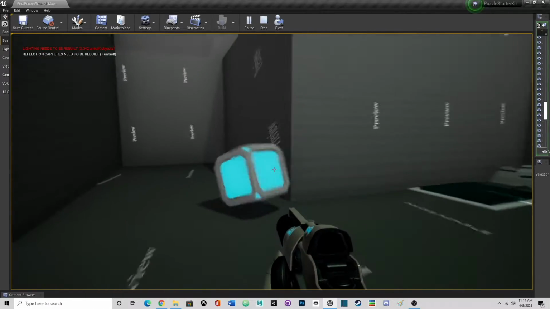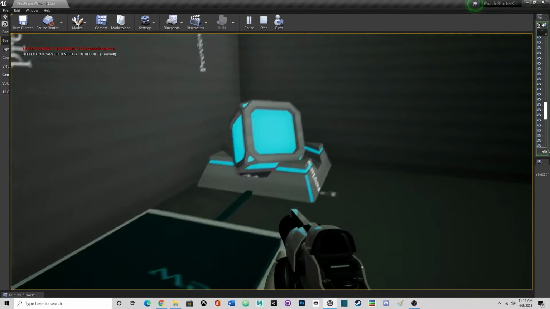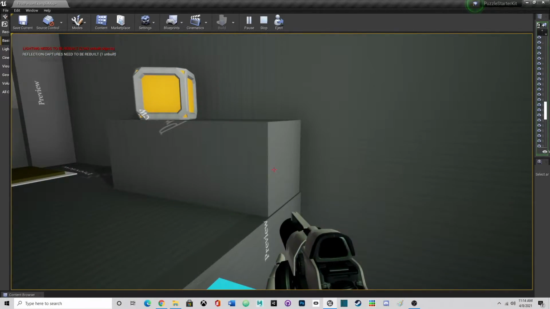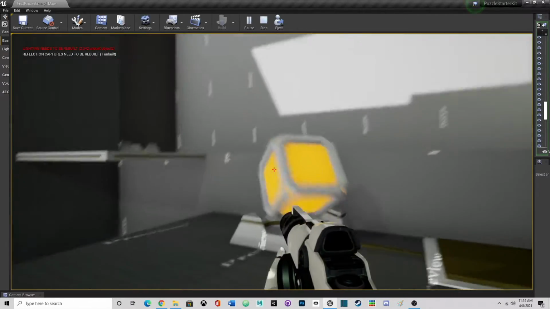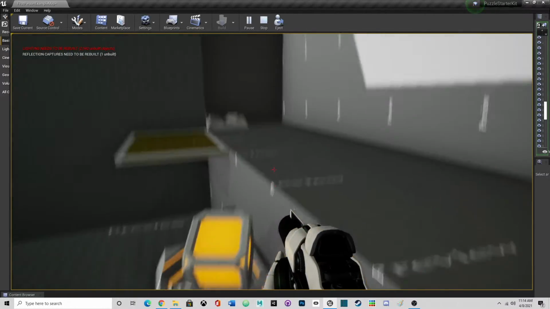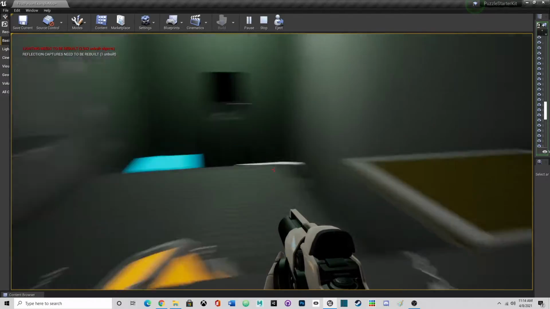You have to hold left on the mouse button to use it. The gravity gun will let you place cubes at a farther range than you would with just your hands. The inspiration we got from this was from Portal.